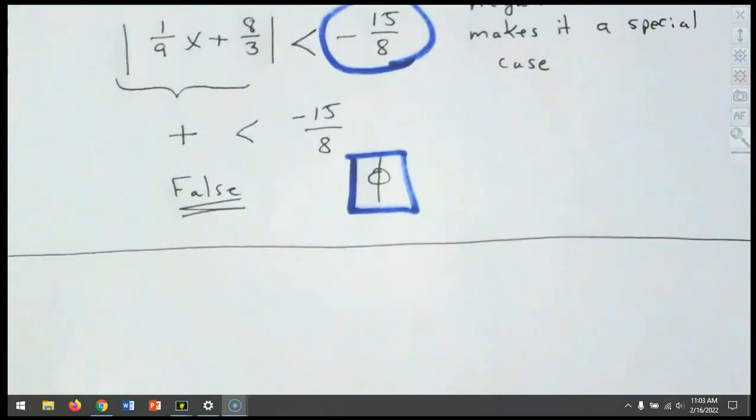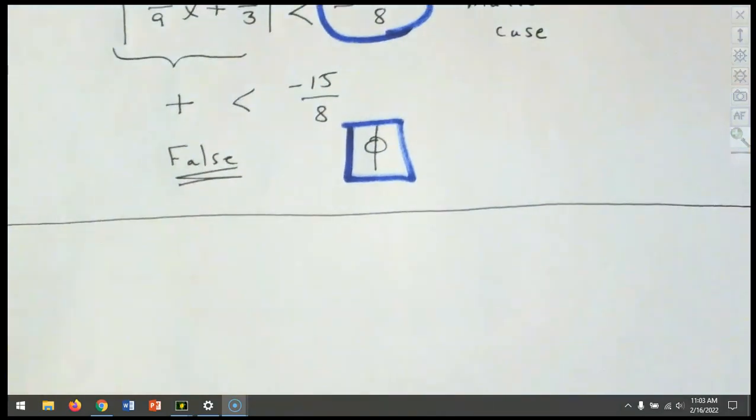Do another one. We'll do probably 2 or 3 more of these, just to make sure we understand how they work. Then we'll quickly look at 0 and look at some of the questions from your homework.